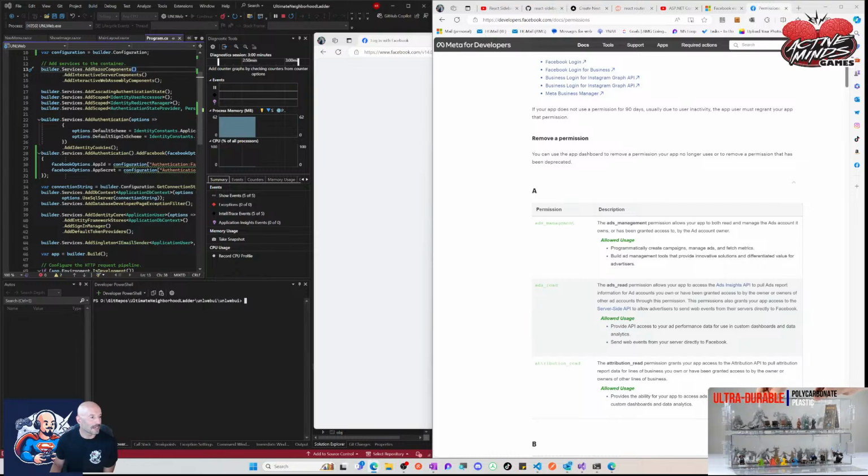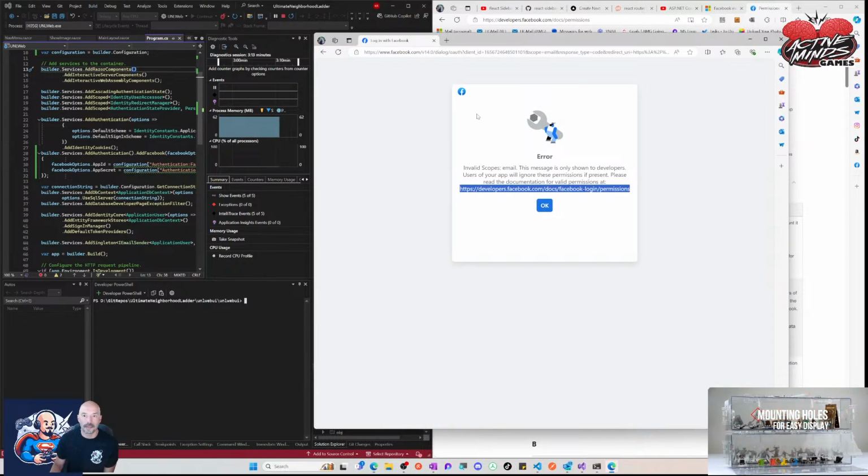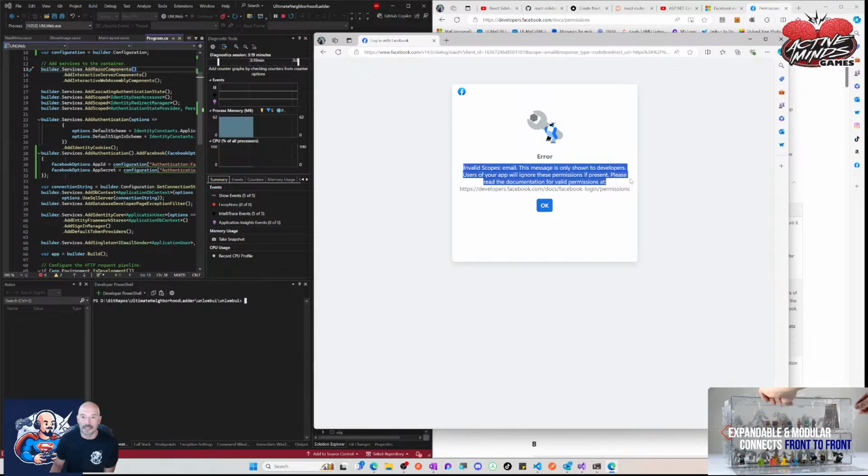But what I'm not doing here is successfully getting Facebook to do its thing. Because it errors. Invalid scopes: email. What the heck is this? Let's just look at the whole error.